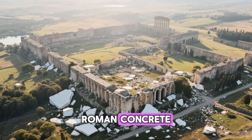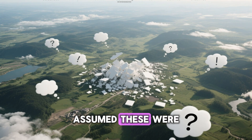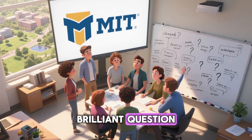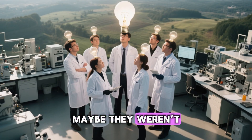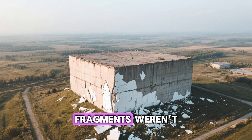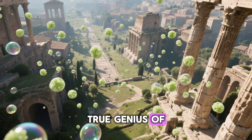When researchers took samples of Roman concrete under a microscope, they noticed small, bright white fragments scattered throughout the material. For decades, people assumed these were just impurities — sloppy mistakes in the mixing process. But a team at MIT started asking a brilliant question: if the Romans were such master engineers, why would their mistakes be so consistent? Maybe they weren't mistakes at all. The team decided to dig deeper, and what they found changed everything. Those white fragments weren't flaws — they were pockets of quicklime, lime that was still chemically alive.